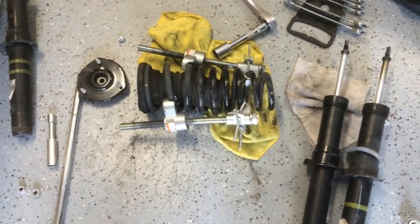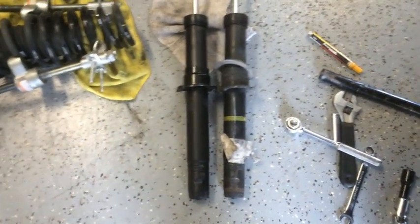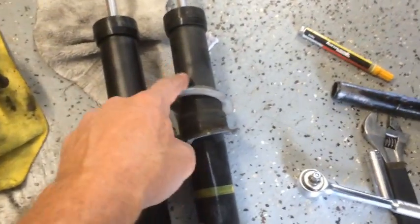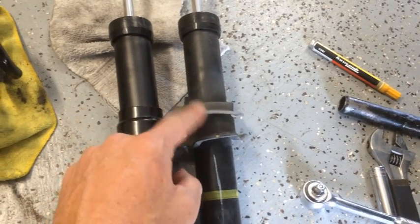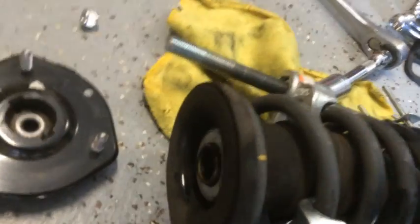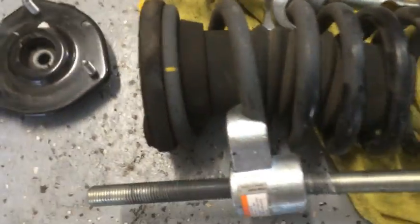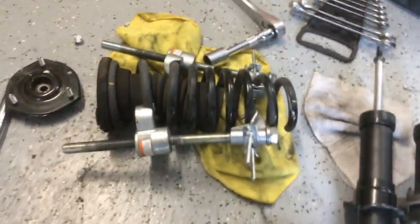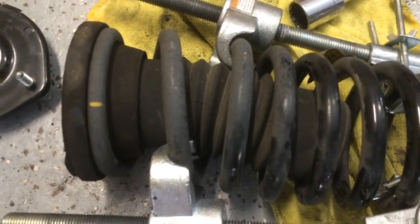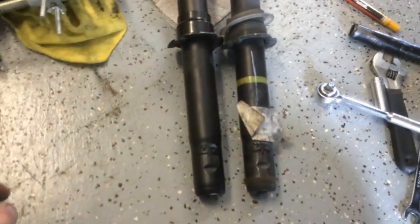Okay, here we've got the spring compressed and the strut out, and make sure that all of your plastics are in good shape, and on both sides as well. So this is a 2012 vehicle, and everything, all the rubber looks good and all that, so we're going to reinstall it on the new strut.